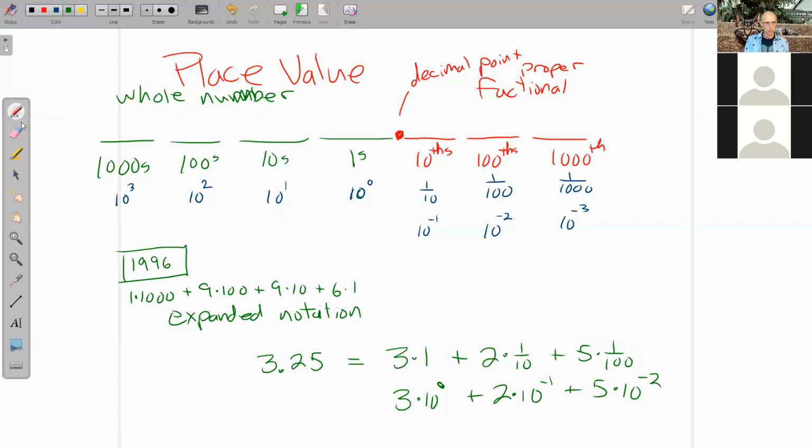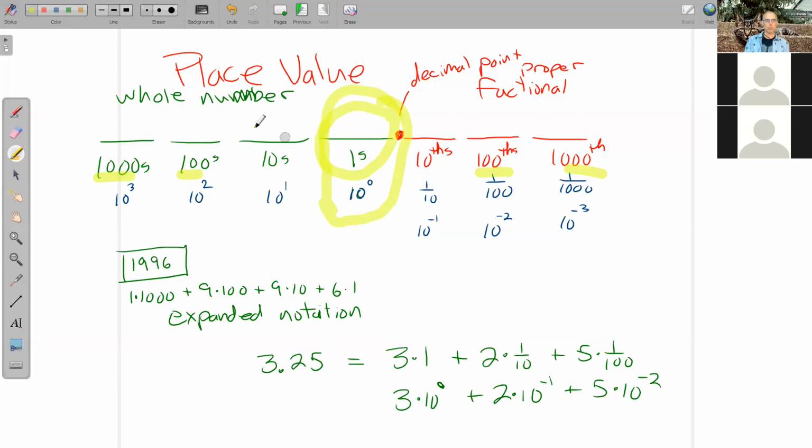Now, this is super important. When you look at our number system, and this messes some kids up, and some of you may or may not have had this problem when you were younger and dealing with decimals, the center of the way we write our numbers is not the decimal point. It is the ones position. Notice on the left of the ones position, we have our tens, and on the right, we have our tenths. We have our hundreds, and we have our hundredths. We have our thousands and thousandths. And right in the middle is our ones position, 10 to the power 0. Okay, so that's the center of it all.